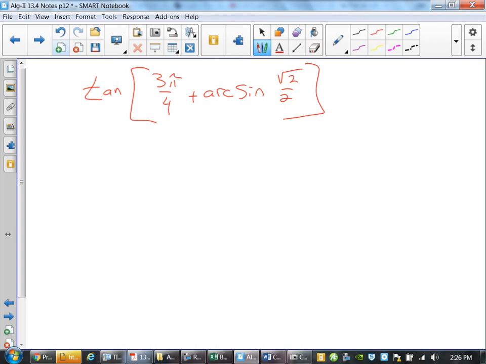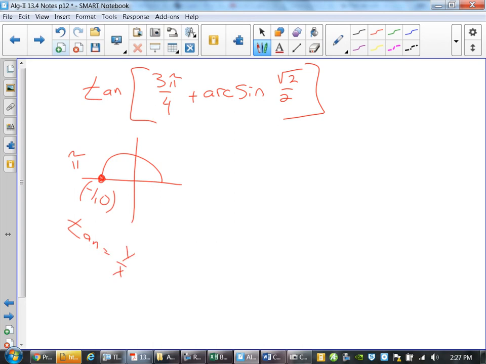I heard you say the y. Should it be tangent? What's the tangent of pi? Tangent is y over x, so this is 0 over negative 1. Ah, you're not doing the arc tangent. It's a good question. Why am I trying to find the tangent of pi? I'm not finding the arc tangent, I'm just finding the tangent. What's the ordered pair here? -1 and 0. Tangent is y over x.